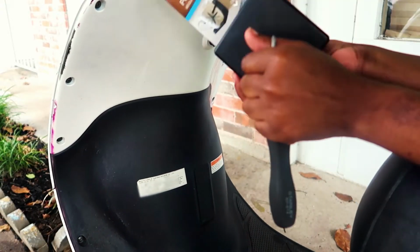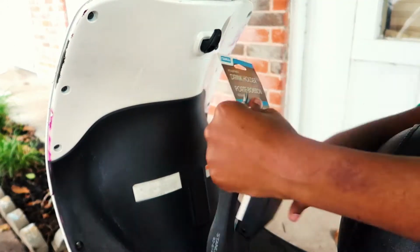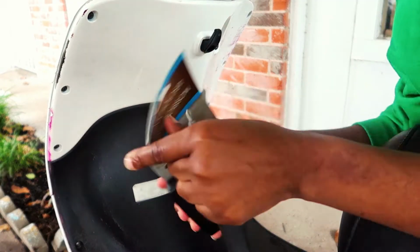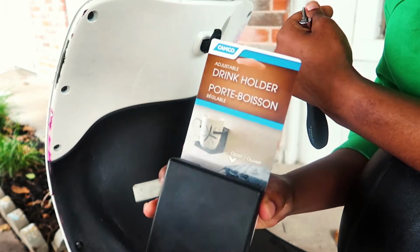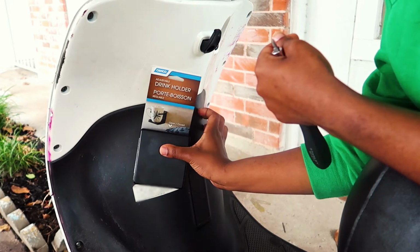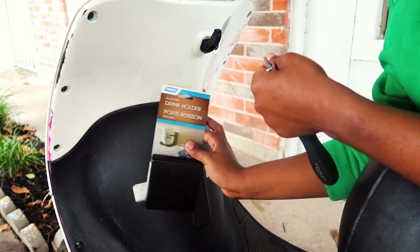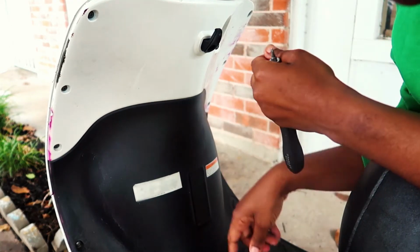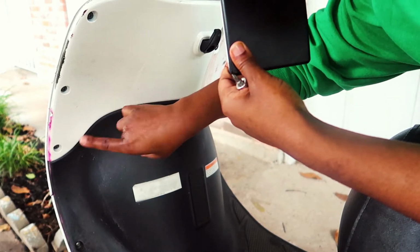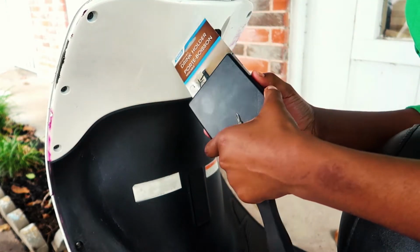What's good, guys? I decided that I was gonna try and go ahead and put a cup holder on my scooter. So I got this cute little cup holder that I want to put here. Will this work? I don't know, but I shall try. So I'm gonna drill holes into this plastic frame of my scooter.